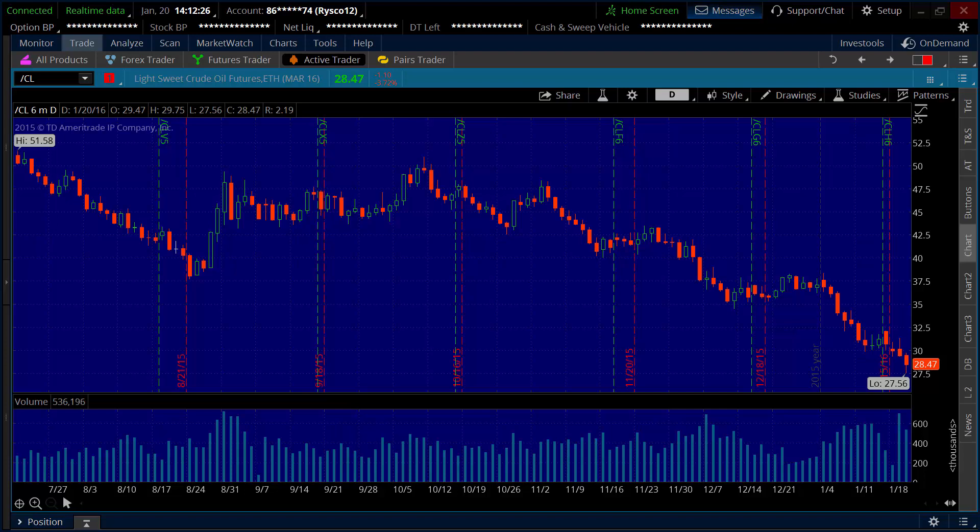We don't care if the market moves higher or lower. As long as it's moving, there's things that we can do. So in front of you, this is a chart of the crude oil futures market. Even though we're not trading this market, I'm going to show you some other energy products that we can be active in. I wanted to show you this chart so you can see over the past couple of months that we have seen a significant move to the downside.